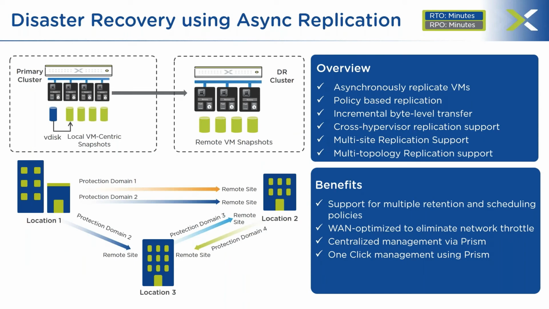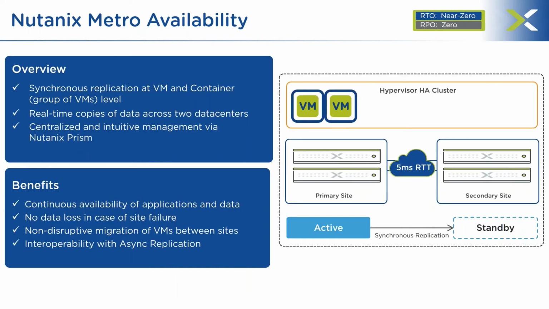We also have the possibility of setting up completely synchronous replication between two Nutanix clusters. Of course, there are some restrictions around distance, around latency. It has to be less than 5 milliseconds round trip time between the two sites. Otherwise, there's just too much I/O overhead. But the thing here is it's a full, consistent copy that's always available on your secondary site. So zero RPO, no data loss in any case.